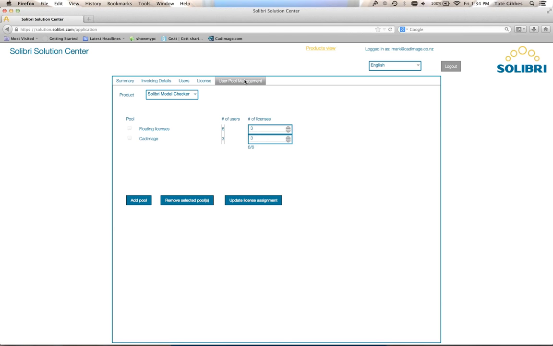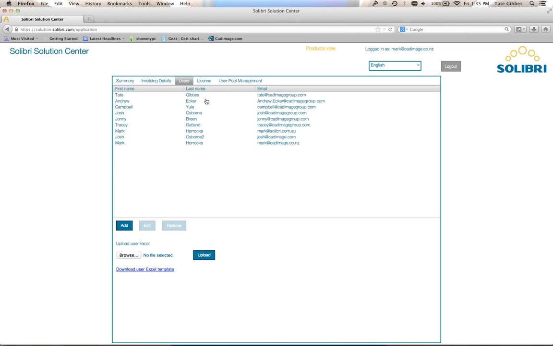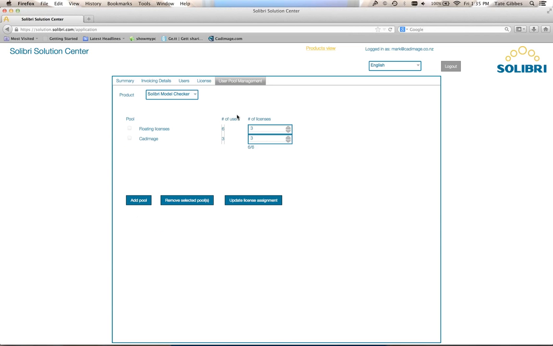Now this is quite good for multi-site offices. For example, if you were looking at an international company that had an office in Auckland, an office in Sydney, one in, I don't know, Dubai perhaps, you could set up multiple pools. So you could have Sydney office, Auckland office, Dubai office, and assign a number of licenses to each of those offices. You can then assign specific users to specific user pools, so they can only grab licenses that are assigned to their selected office. So it's quite a nice little function. Obviously it's a case of first in, first served.